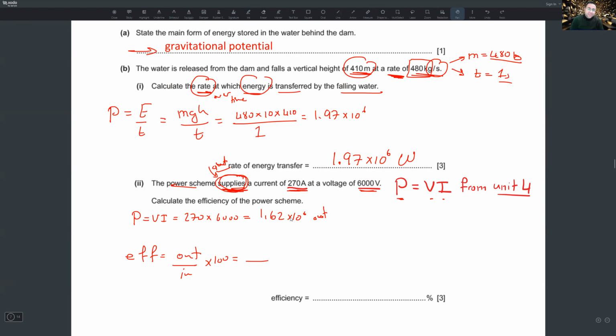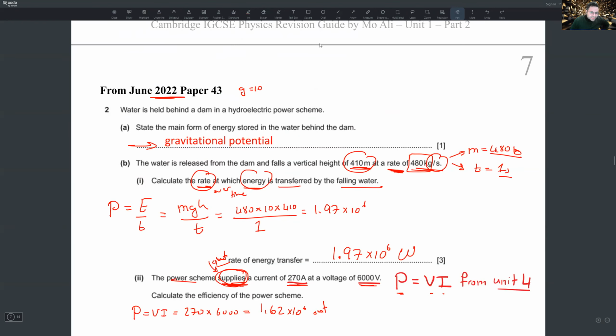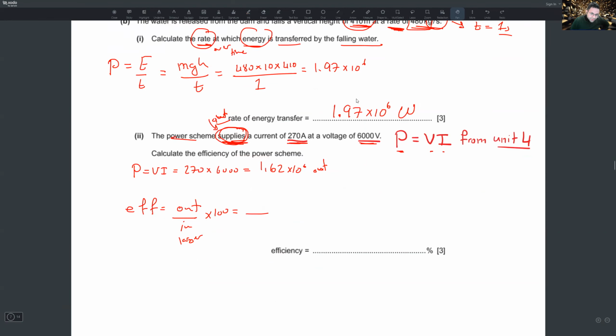And third, this is the easiest thing to consider: the input must always be the bigger number. The larger number is the input and the smaller number is the output. There is no such thing as more than 100% efficiency. If I put in 100 joules, it can't give me 120 joules. It makes no sense. So you have three ways of determining this: either understand from the language, or from the idea of the device, or look at the numbers and see which one is bigger. The bigger one is definitely the input.